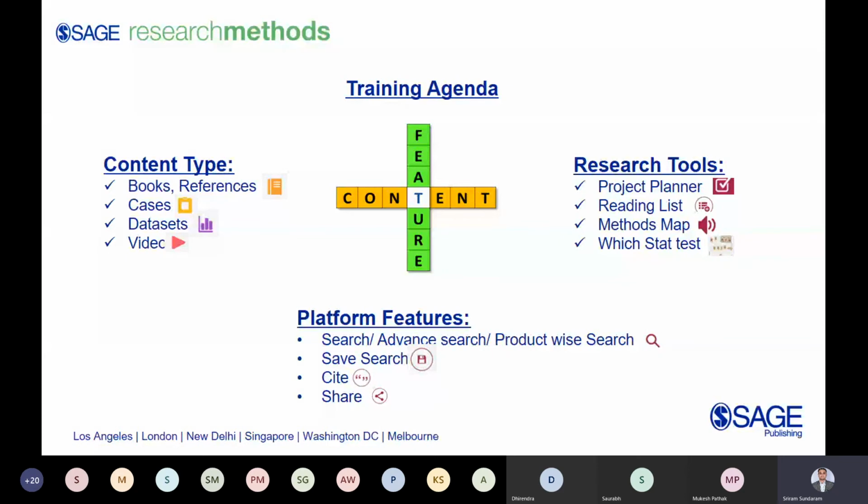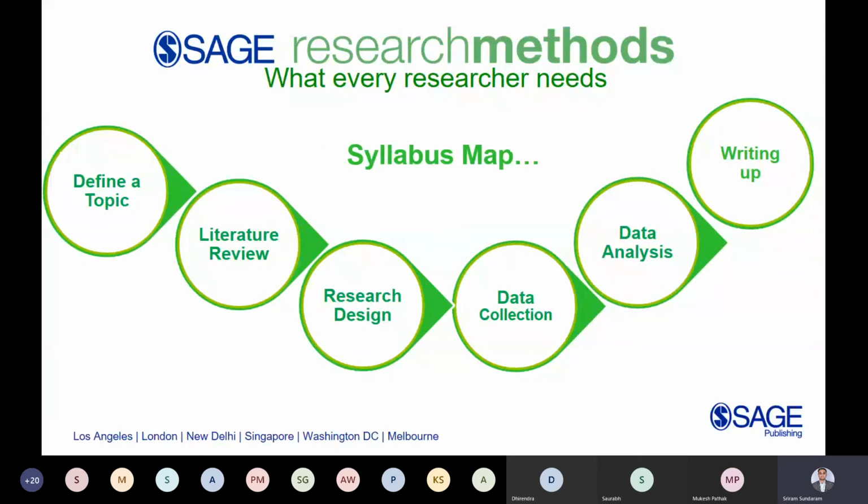We have seen why it is presented the way it is and how it can be used. We also saw how to search, how to cite, and how to share. So that brings us to the end of the session, but I don't want to leave you with that. One thing that we do for any of our subscribers is that they provide us the research methodology course or PhD scholars' way of method selection. The course syllabus is something they give to us, and we attempt to map Sage Research Methods content to the syllabus they have provided. This is particularly done for faculty members, so that they can refer to the content in the platform and suggest it to students as well.